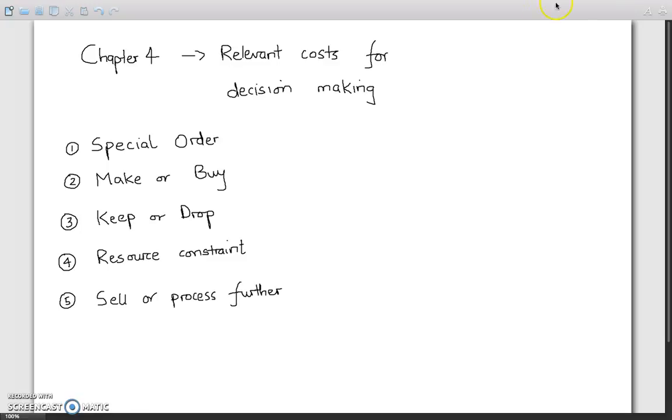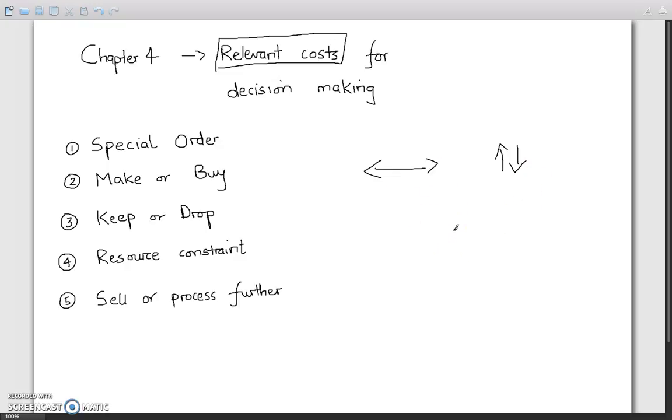One key thing before I even start explaining this chapter, guys, is relevant costs. In this chapter, this is the most important bit. Relevant costs basically means that for whatever decision you're about to make, you have to consider whatever costs are going to change because of that decision. So if any costs are expected to remain constant, then you don't even consider those. You're going to consider the costs that go up or down with the decision that you're about to make.